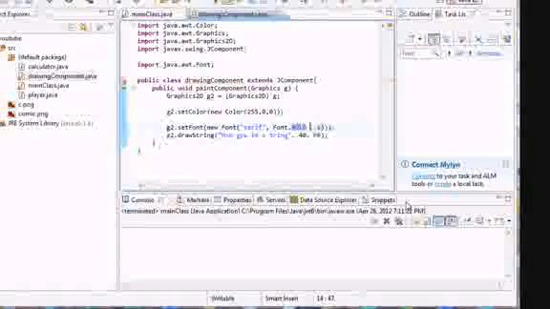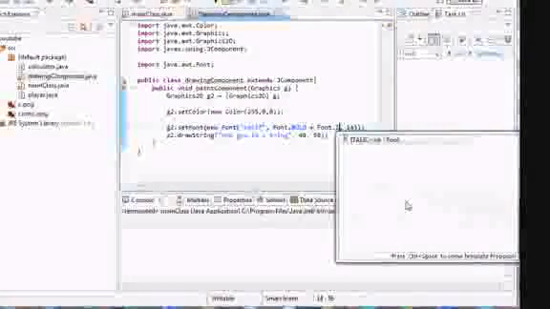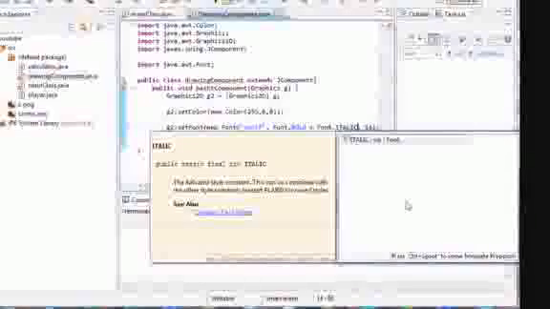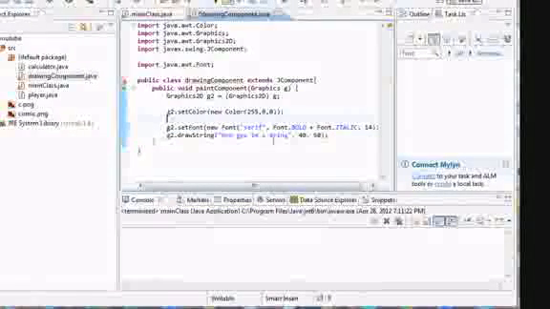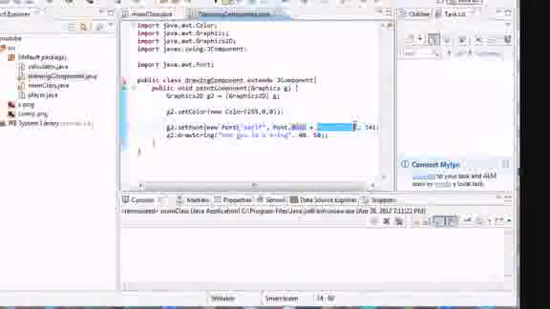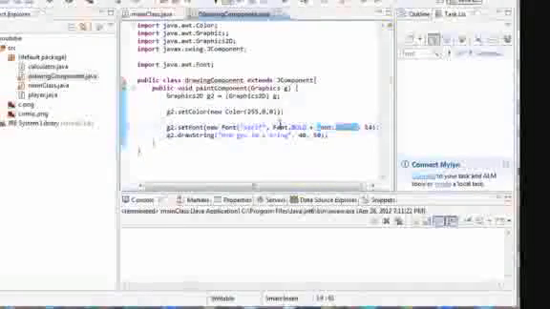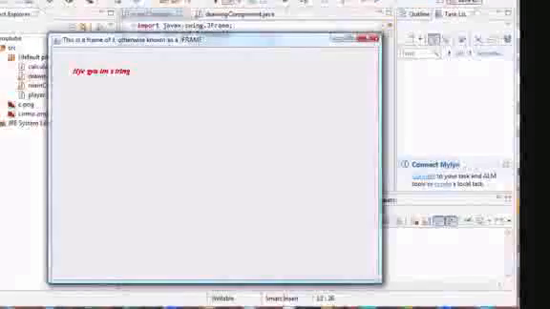And one thing I wanted to mention is that you can also combine types of fonts, so we can put plus Font.ITALIC. So we can actually display our string in two different ways, making it bold and italic. Sorry, in one different way, but two different elements. And if we run this once again, we shall see that our string has been made bold and italic, which is pretty cool as well.